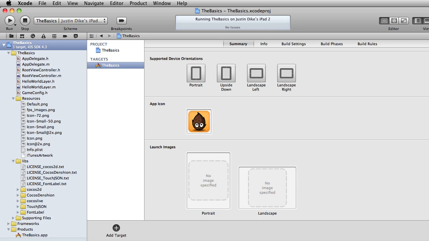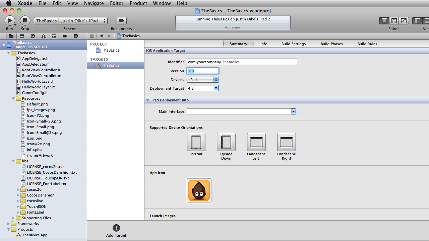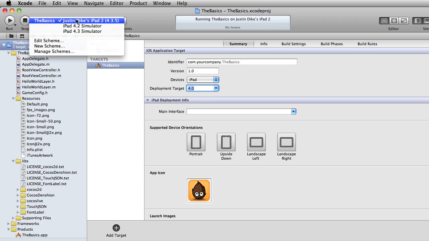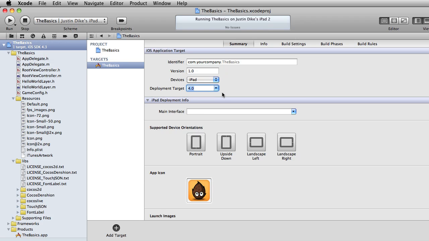And then I'm trying to think if there are some other basic things early on that you want to be aware of. Oh, this deployment target: if you feel like you're not supporting anything that is absolutely necessary for the latest version, you could always knock that down to like 4.0. I guess that doesn't change anything over there, but note that that's an option as well.